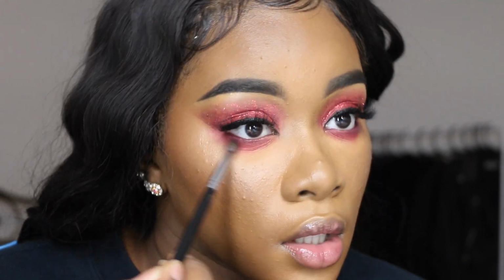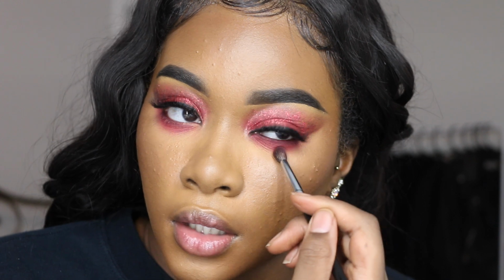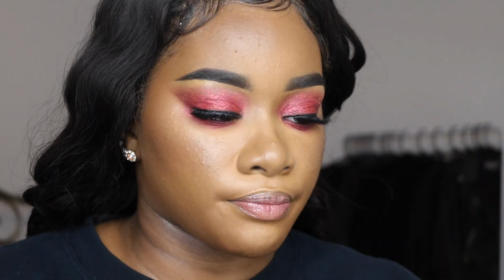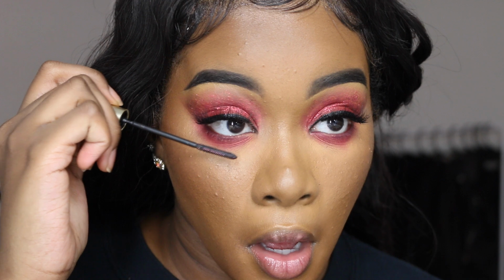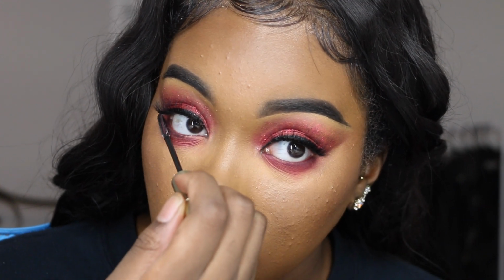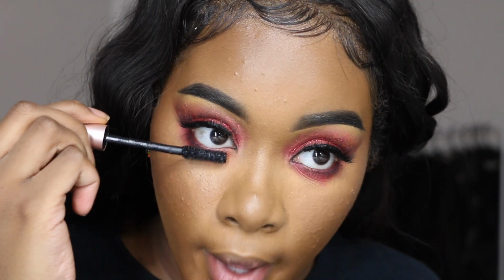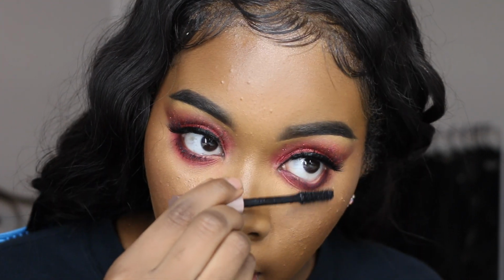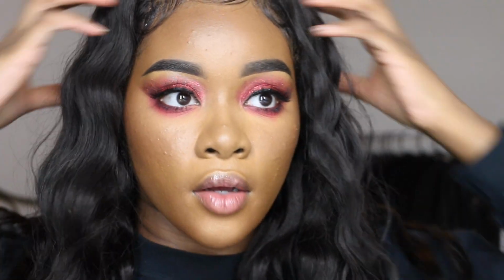Hopefully this doesn't stain or irritate my eyes, because red around the eyes can kind of cause some sensitivity, especially for people with sensitive eyes, such as myself. So I'm going in with my L'Oreal Telescopic. Just gonna roughly go on my lower lash line, like so. Taking my Lash Paradise from L'Oreal and going on top of that. So what I have to do now is find a lip, so I'll be right back.